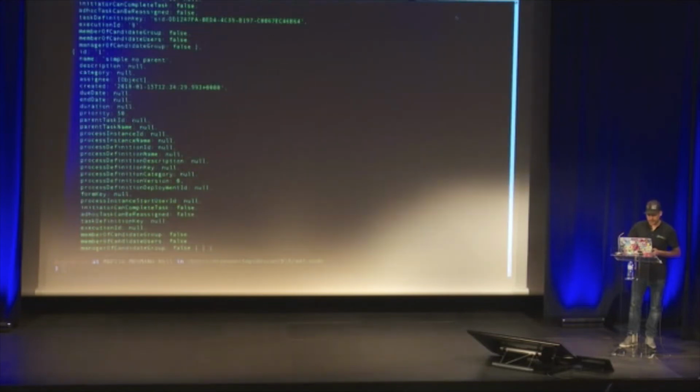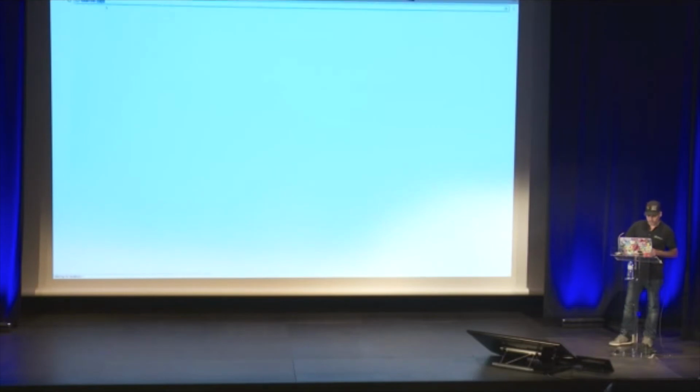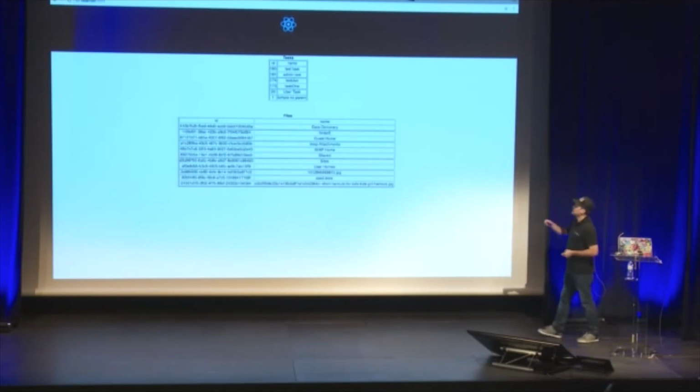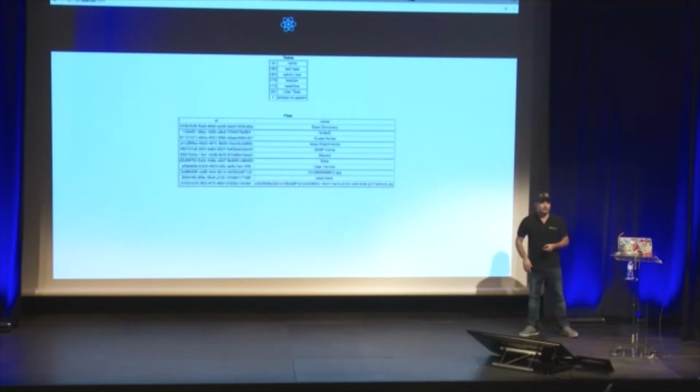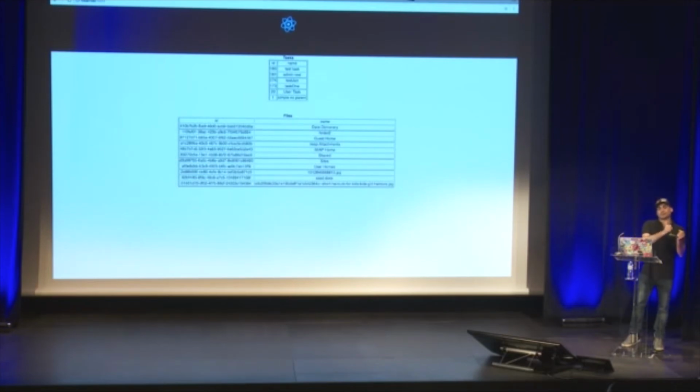Now, if I run this application with npm start, you see here that I have all the tasks and files from my process and content service. From there, of course, it's up to you what you want to do with the calls that you can do with the content and process. You can create your components. You can create your application. Maybe you are not interested in creating components, you just want to build an application. But the Alfresco JavaScript Api offers you an object-oriented way to access the APIs.